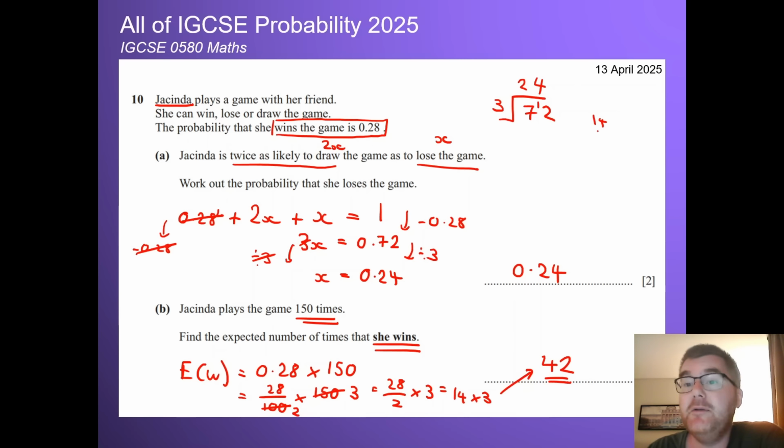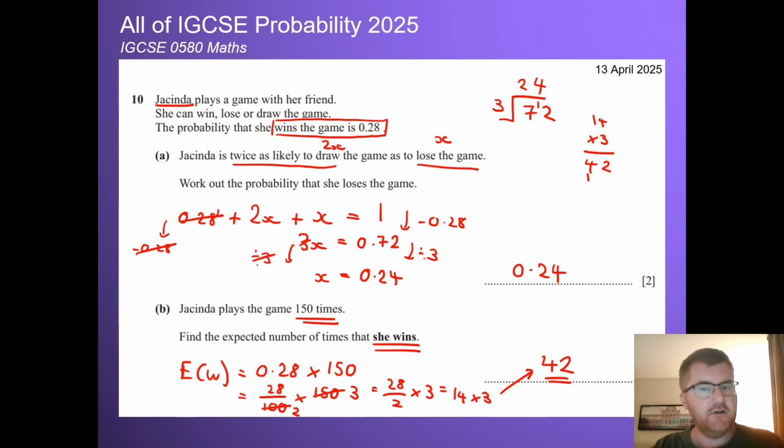Again, if you're not happy with that, a lot of you are quite anxious about this non-calculator exam. Again, you've always got written methods. 4 times 3 is 12, carry the 1. 1 times 3 is 3, plus 1 is 4. So if you're really unsure, even something like 14 times 3, I have students that, with any kind of multiplication or division, they get panicky about it.